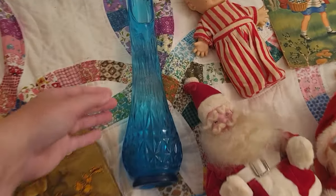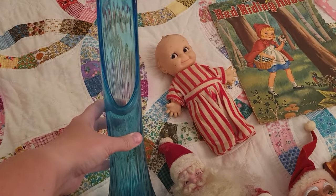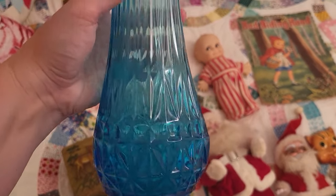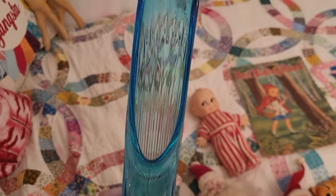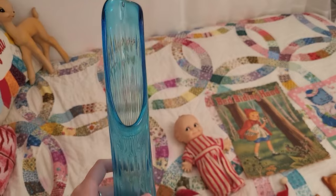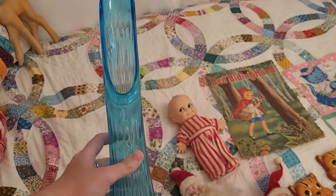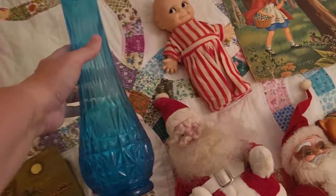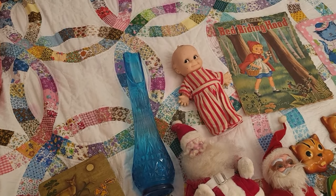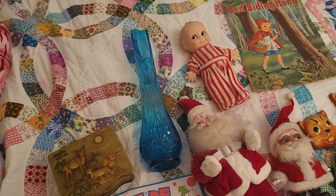This might be the best deal I got for sure. I did measure this — I think it was close to 17 inches tall. This is an Ellie Smith Diamond Cut swung vase; it does have a captured bubble at the top with a really nice large opening. I cannot believe the price — ten dollars was just crazy. I never see that size vase for usually under a couple hundred dollars.